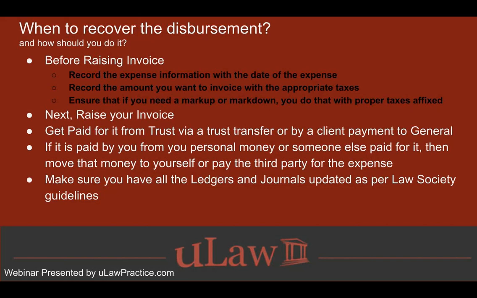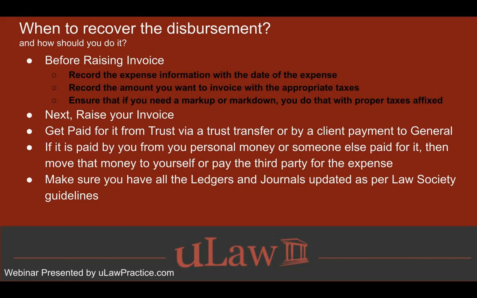So remember to always follow your bank. That is the key point here. When you follow your bank, you record the disbursement as to whether it is trust or general. Then you invoice the client, let them know whether the money was taken from trust or general respectively. If it is trust, no further action after that point. But if it is general, you transfer the money from trust to general, so the respective credit has a debit from transfer from trust to general.